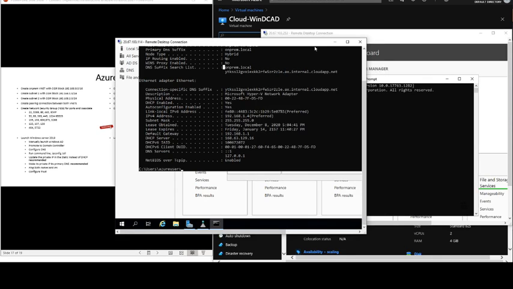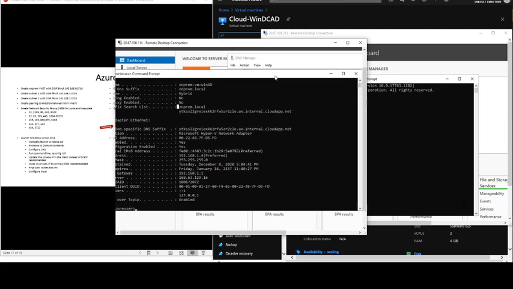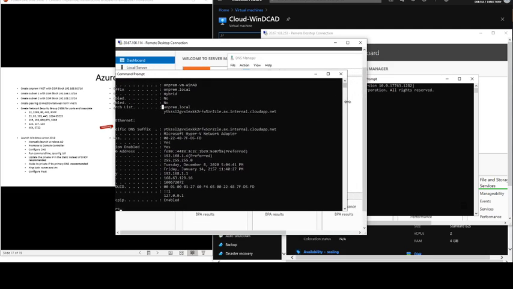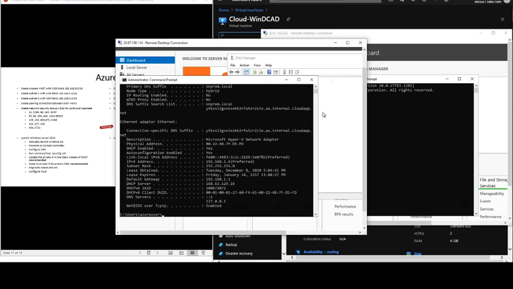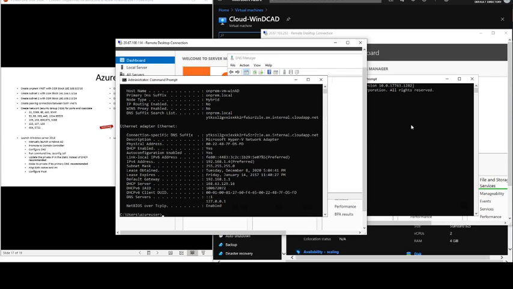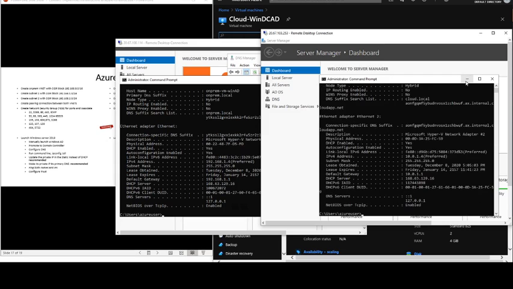I just want to minimize this a bit. Let's make it smaller, just a tiny bit smaller. I think this may be too small. So what's the IP config? ipconfig /all.